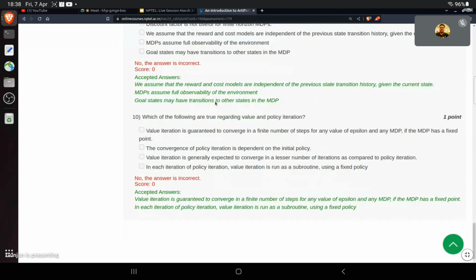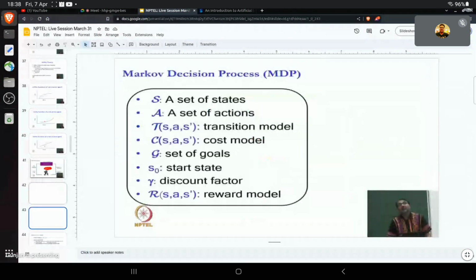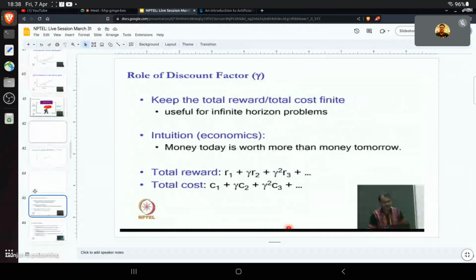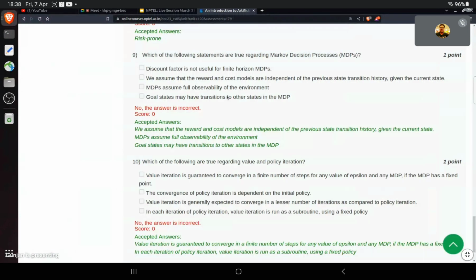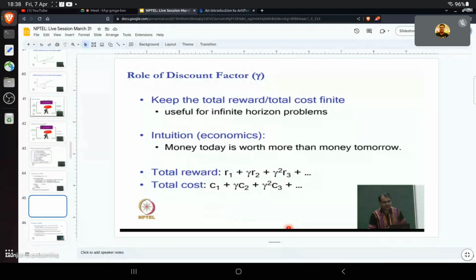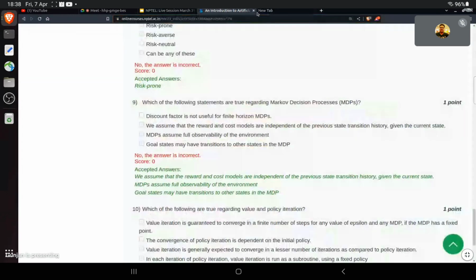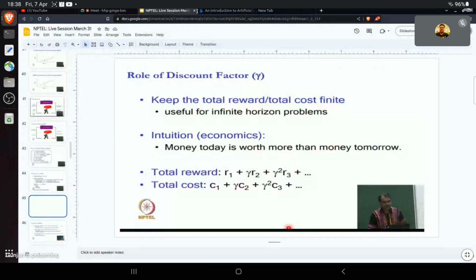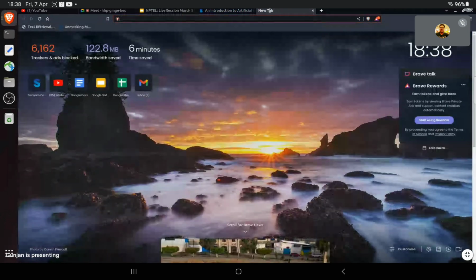But I think that is a concept that is valid because of this utility theory problem, this rule of the discounting factor. Although it is useful for infinite horizons, it does not say that you should not use it in finite models. But I have never seen it; if there is a finite model, nobody ever uses a discount factor. The professor never said it's not useful for finite MDPs, and the professor also did not say that it is useful for finite MDPs. So there is always this gray area, no? That is the problem.